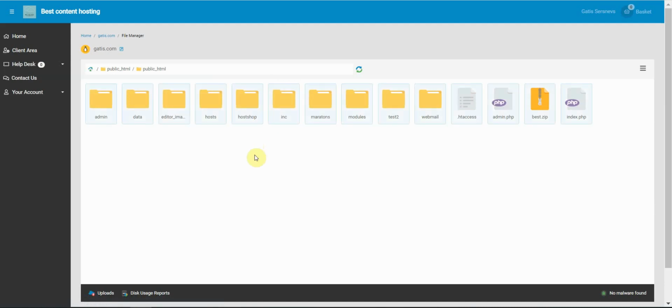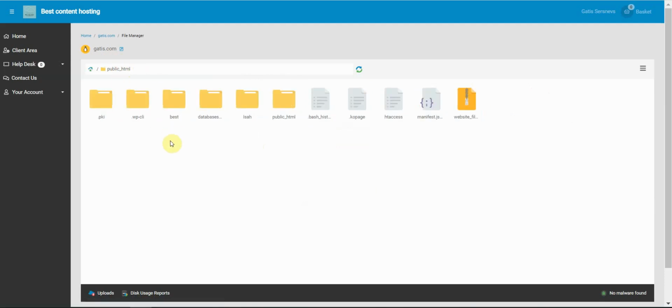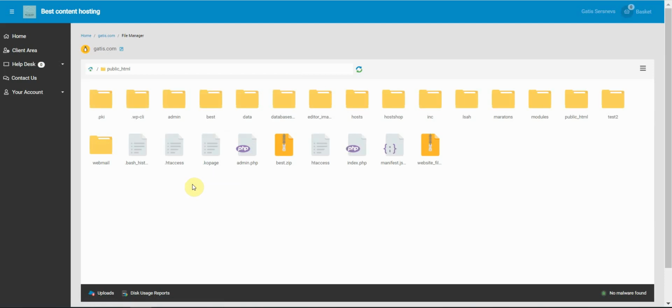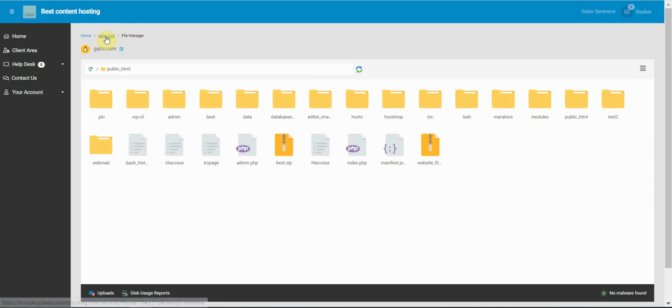I will copy it, cut it from there, and put it there. Now I think all will be good.